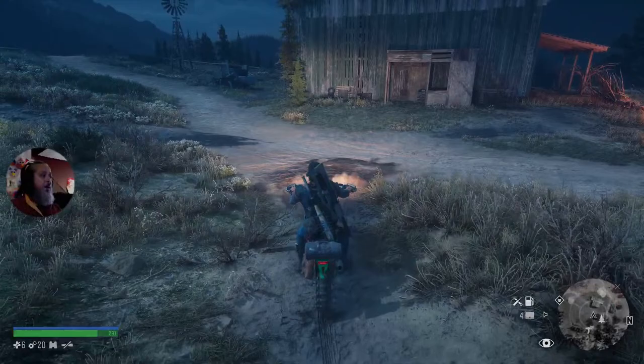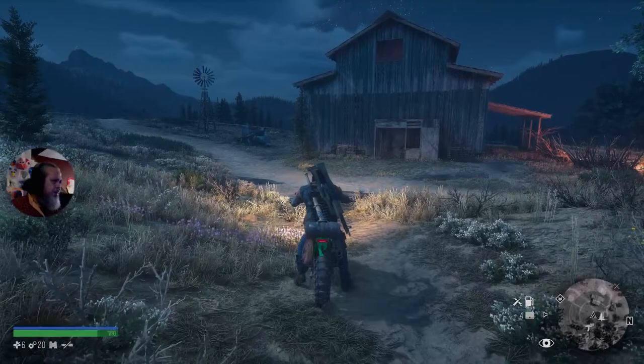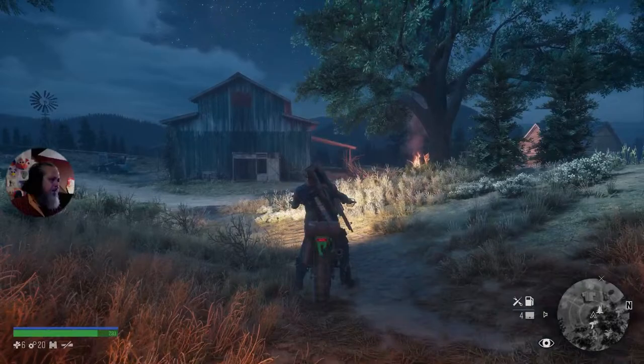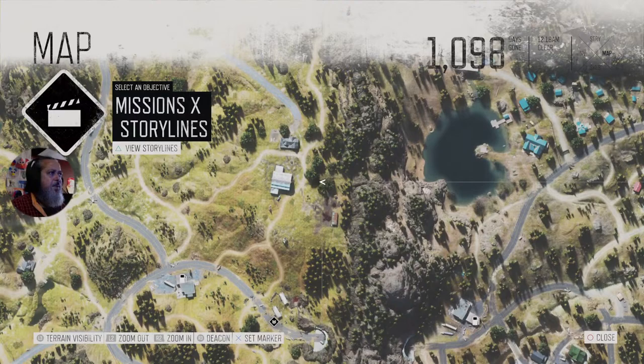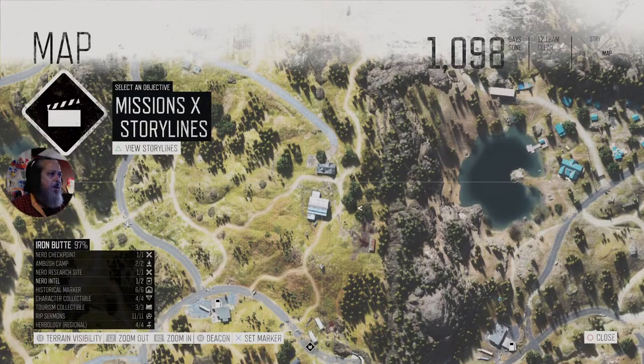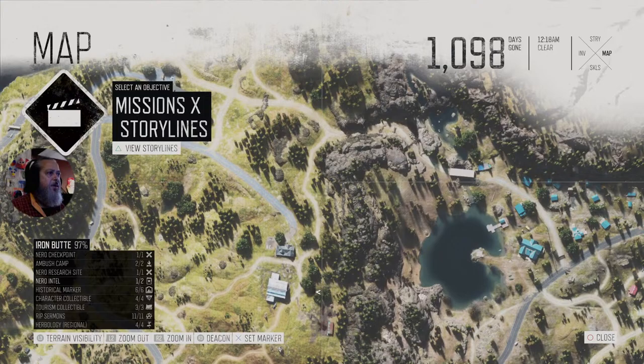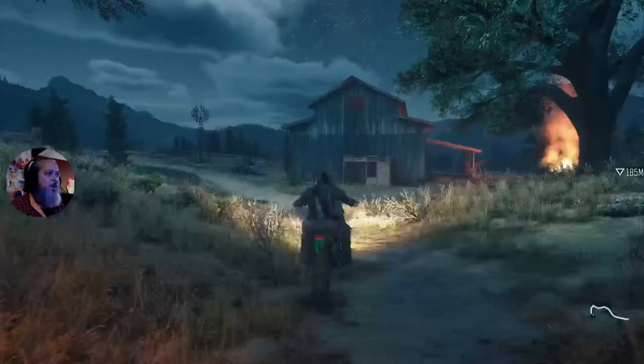See a lot of plants here. Let's continue. Okay, so this is the barn we were in. This is the house we just searched a minute ago. And this is the little shed, and this is where the ritual ground is at. So we're gonna search around here. I'm just gonna track it.